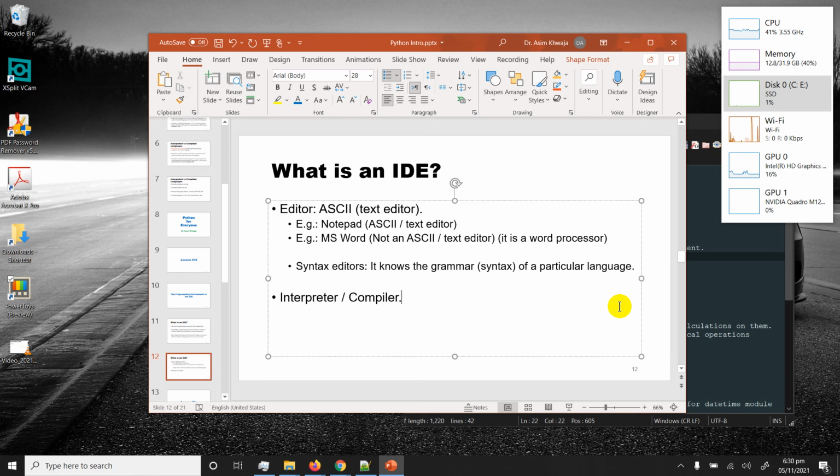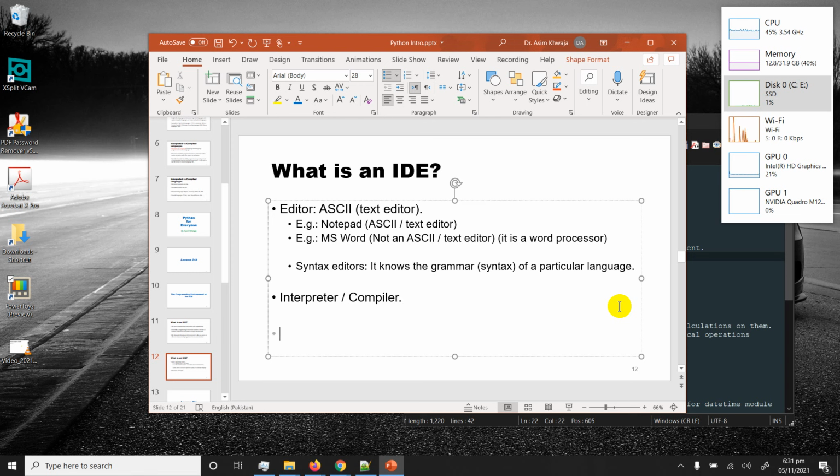Based on what kind of language you're using, either an interpreter option or a compiler option is there. Sometimes the interpreter or the compiler or the translator doesn't have to be built into the IDE, but it has to be there on your machine. So sometimes you have to install it separately, and then you need to tell the IDE where it is, the path of it, and then the IDE calls it, feeds it the program, gets the translated program, and shows you the results.